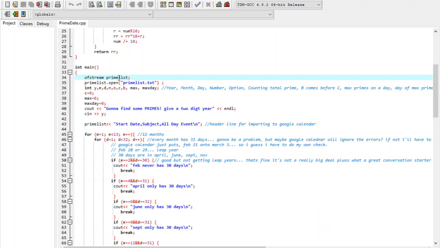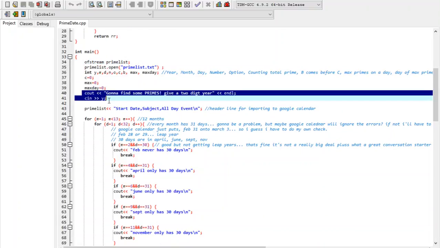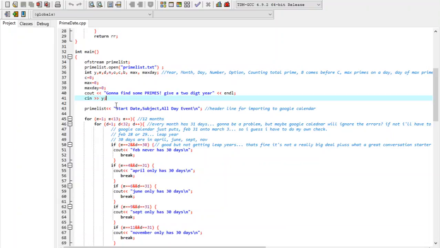I have gotten rid of the options 1 through 6. Let's be honest, I wasn't using any other option than 7. I want to do it all of the time. And so I just asked for a 2-digit year, and I haven't actually tested this with a 4-digit year. So we're going to run the program for you with a 2-digit year, and then just to be funny, I'll run it with a 4-digit year and see how it goes.